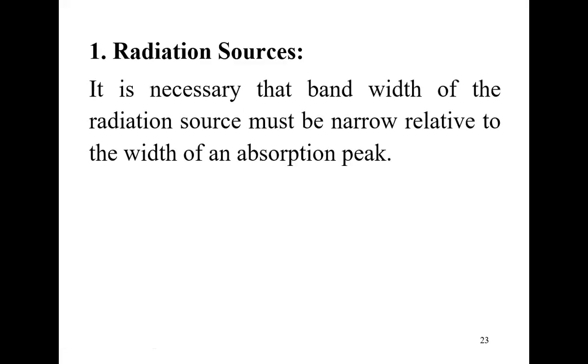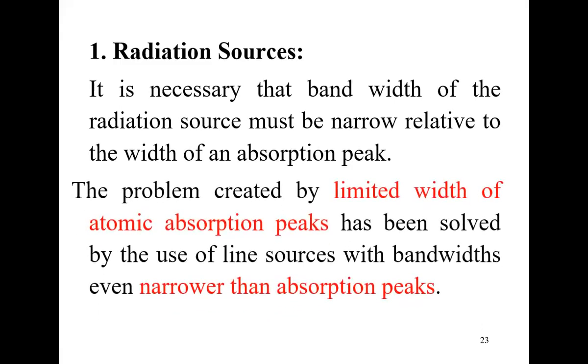Radiation sources. What is the radiation source that we use in atomic absorption? The hollow cathode lamp. It's a hollow cathode lamp, and we can analyze, I showed you a table earlier, as many elements of the periodic table. Most of them, many of them are metals. Okay, the radiation source is a graphite tube. No. The hollow cathode lamp. My mind is going ahead of it. Okay, it is a hollow cathode lamp.